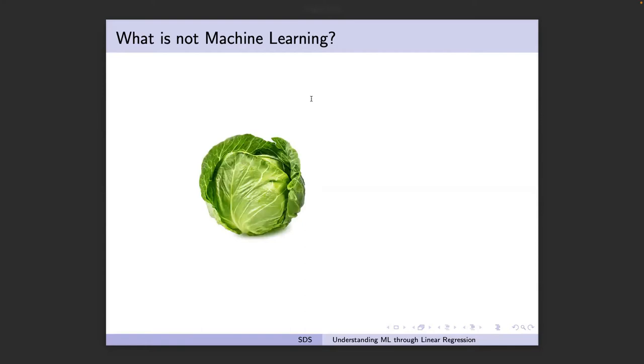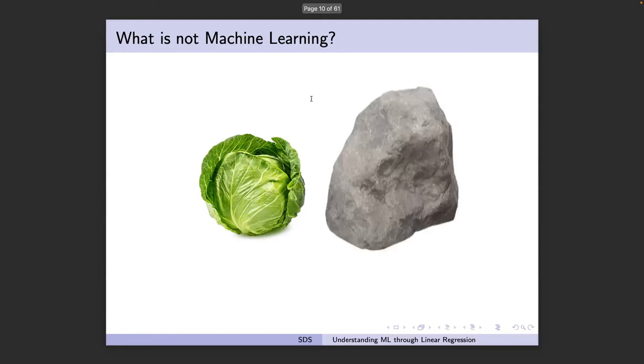So for example, let's say you want to write a program to determine if this is a cabbage and to determine if the other one's a rock. You give it either one of these and it needs to tell you whether one is a vegetable and the other one is a rock, some type of stone. Okay, so how would we do that? A very simple way is if it is green, then we say, okay, cool, it's a vegetable. And if it's gray, then it's a rock. That's a very naive way, and we can see how that could go wrong in 10,000 different ways. But that's a start. What I'm trying to say here is that is how one might try to approach this type of problem using a conventional or traditional program, just looking into if-else, having fixed rule statements. This is the point that I'm trying to convey here.